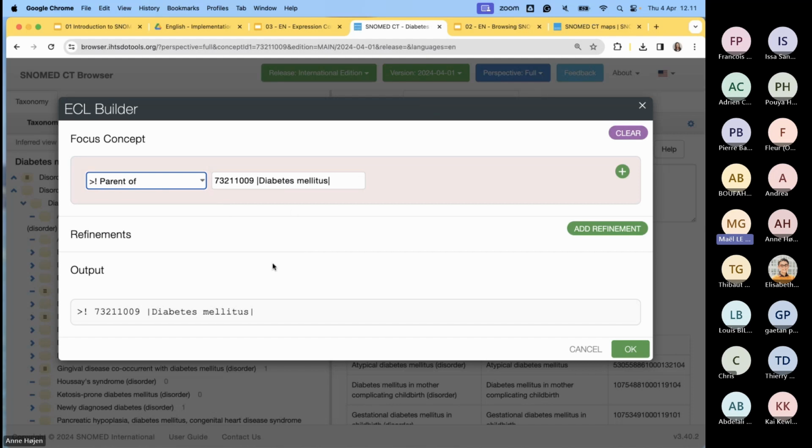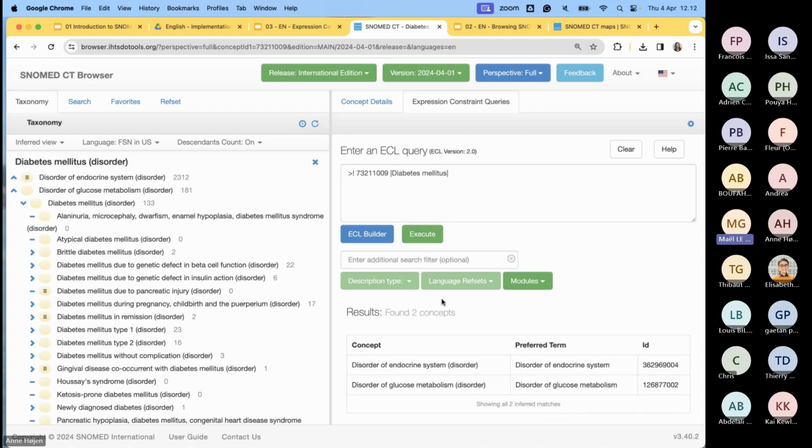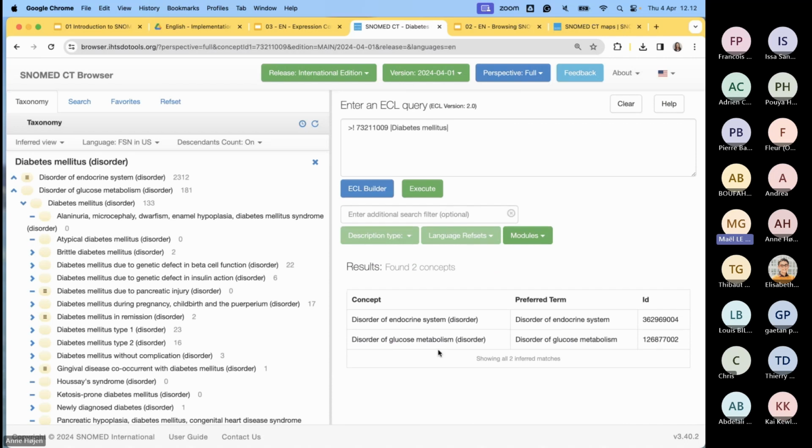That's what we get here. And you can see the output has been updated to use the new one, and I can click OK. And now it has updated the expression constraint here, and I can click execute. And there are 2 parents of diabetes mellitus here.